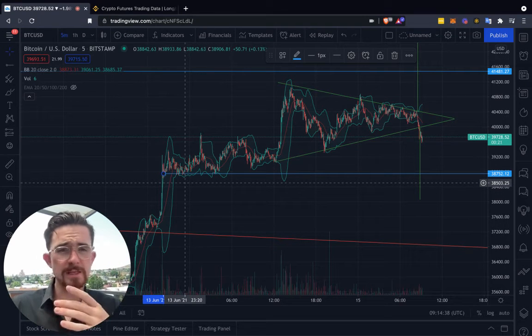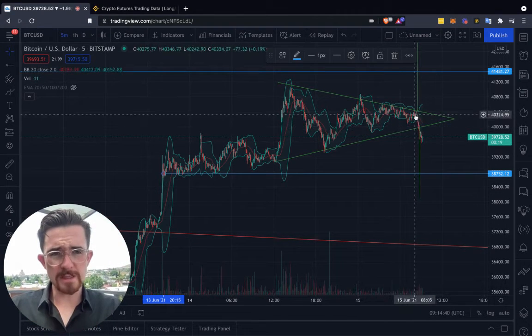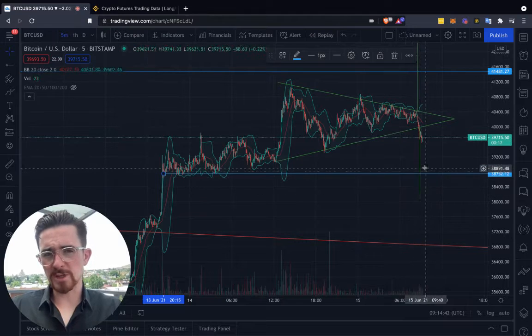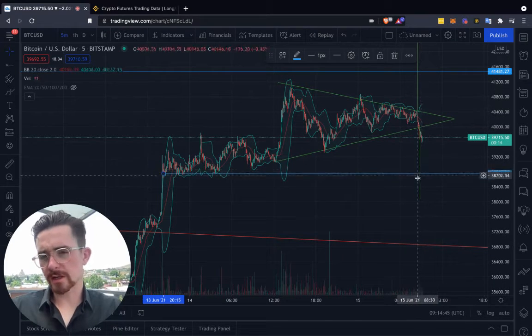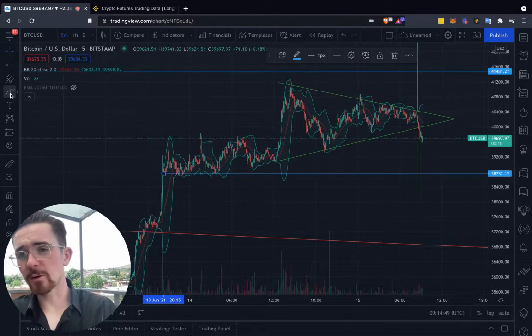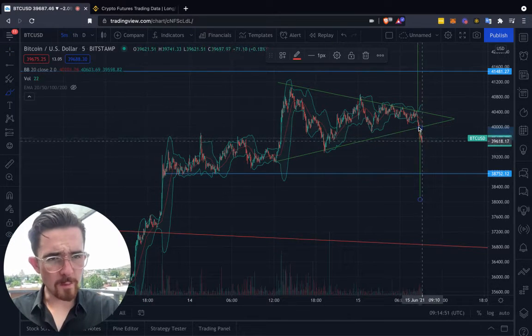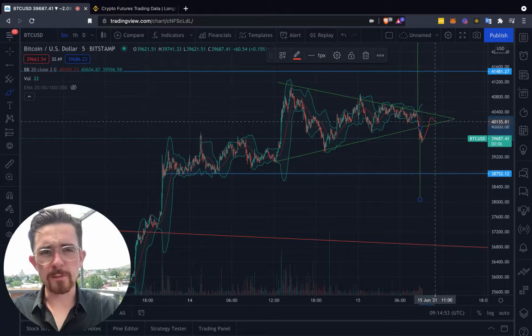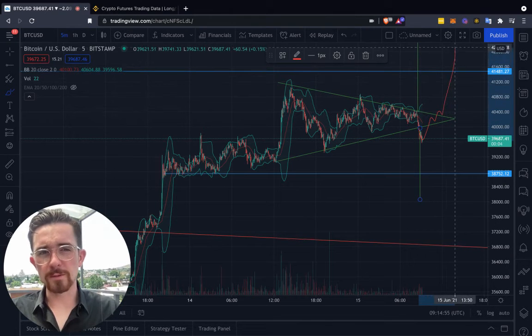But so in the short term, this is how you can look at it, right? If we see a further breakdown, I would potentially be setting up a short position, pulling profits here. Otherwise, if we go back into this pattern, like if it's a bit of a fake out and we see something like this happening, where we went down, then we go back up, maybe we touch here, boom, that would be the breakout.